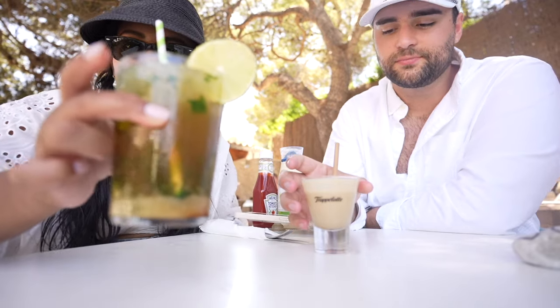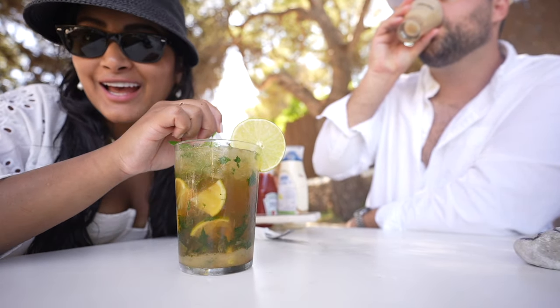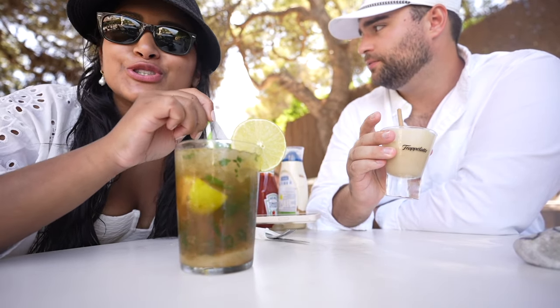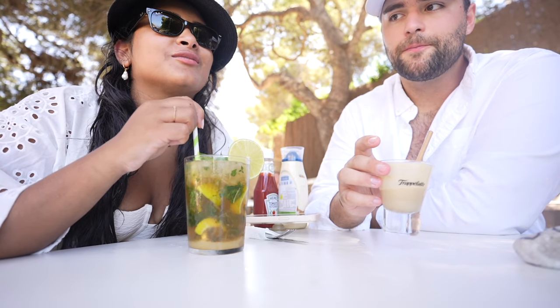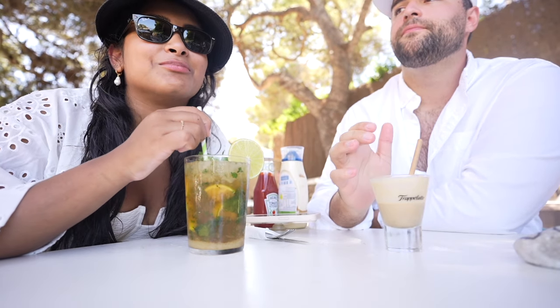Okay, this is my mojito. It literally looks like there's sand at the bottom. Sugar. I asked for extra sugar, but I forgot that they literally just pour sugar in here instead of simple syrup. I asked for it to be extra sweet is what I meant. Even when I ordered a lemonade at that one restaurant in Riudeo, I think, it was just sugar at the bottom of my glass. This is not going to dissolve, so every sip I'm just eating granules of sugar, which isn't bad, but it's not amazing. But this is a huge drink.